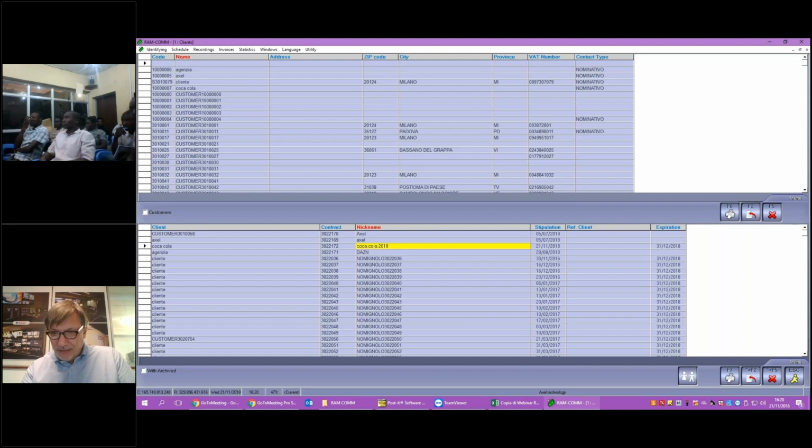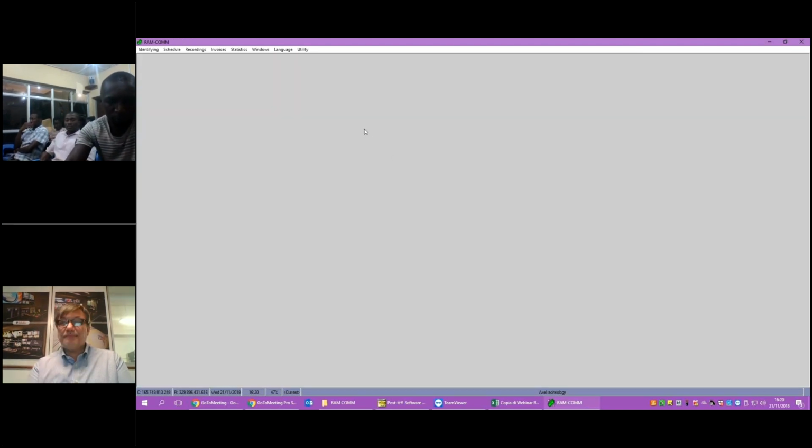Charles asks: when I schedule, I expect the system to assign the adverts evenly within the hour. On the contrary, most times the adverts are all scheduled in one block and some left blank. How do I manage this? If you choose the rotation time fixed, it's you that will choose the hour point. So there's no way to fix it except to go into the daily schedule and move them manually.